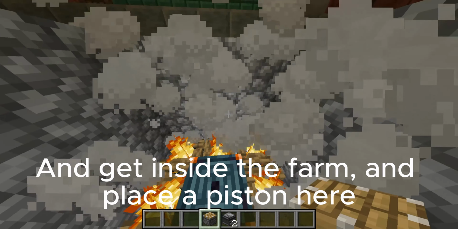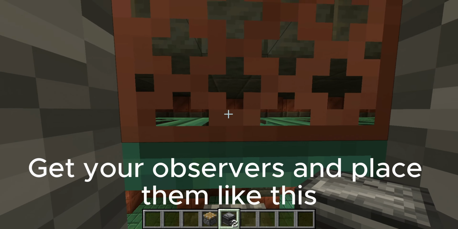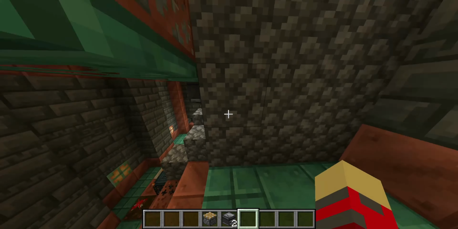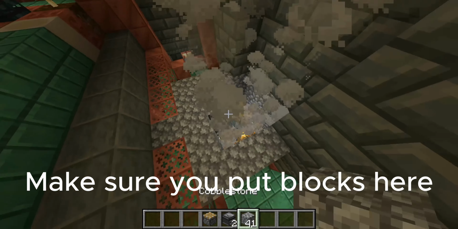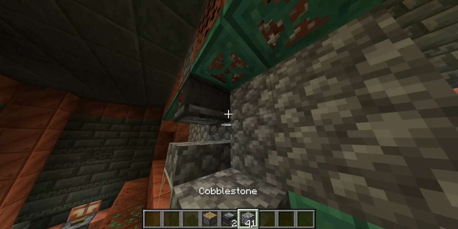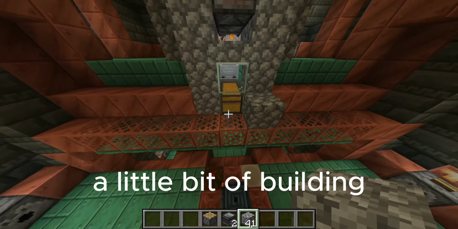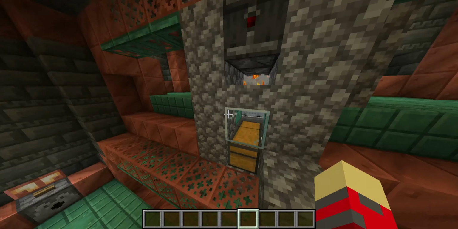And get inside the farm and place a piston here. Get your observers and place them like this. Make sure you put blocks here. And you're done.